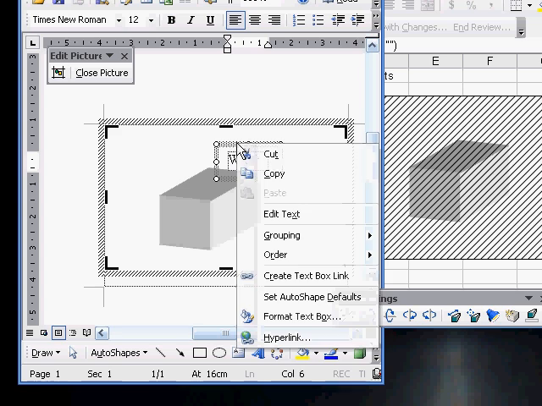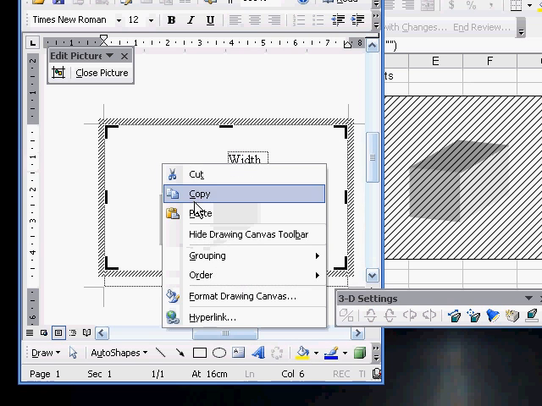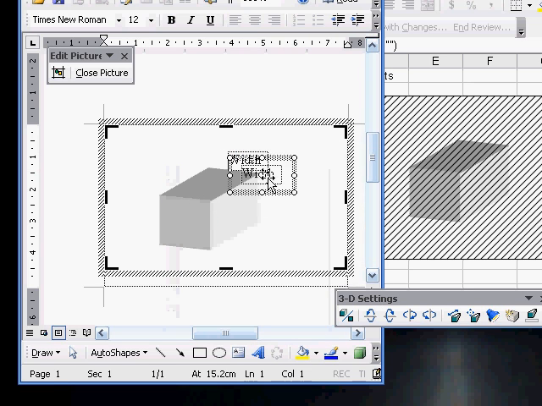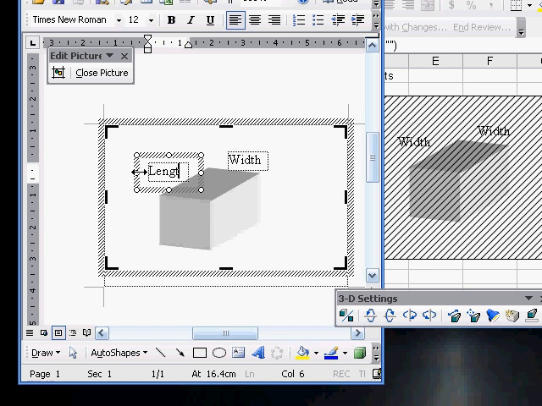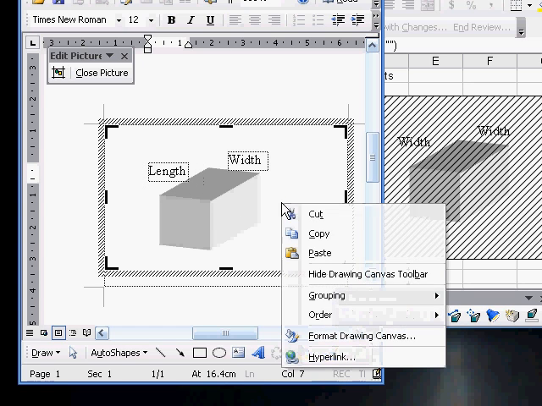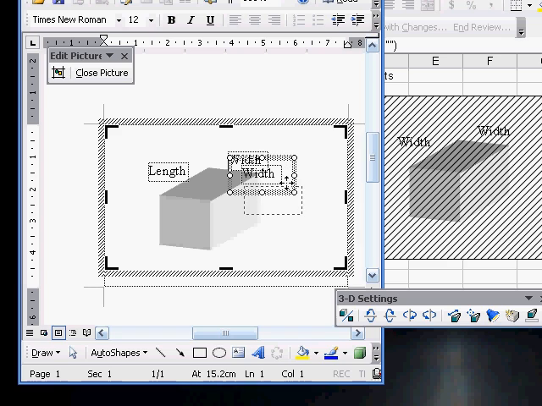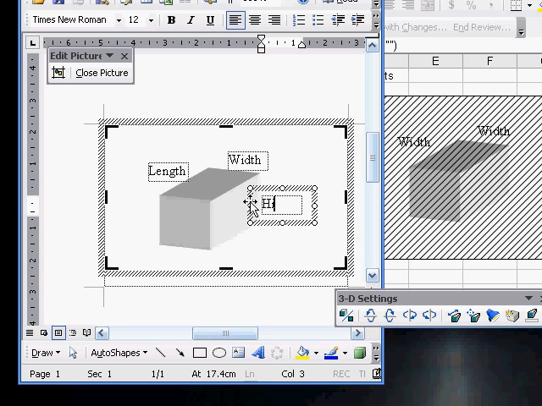Okay, so I'm going to copy that. I'm going to paste this. And over here, so this edge here is our width. This edge here will be our length. And this here will be our height.